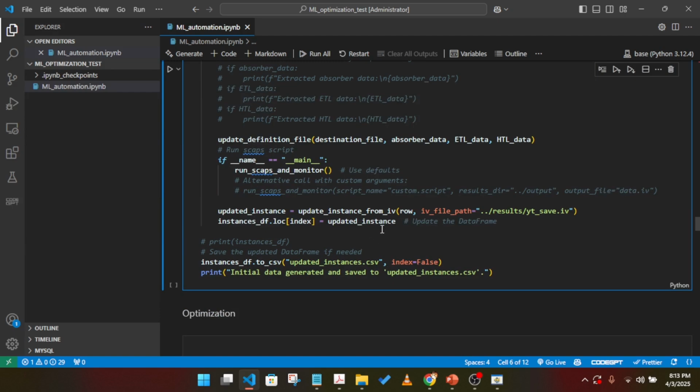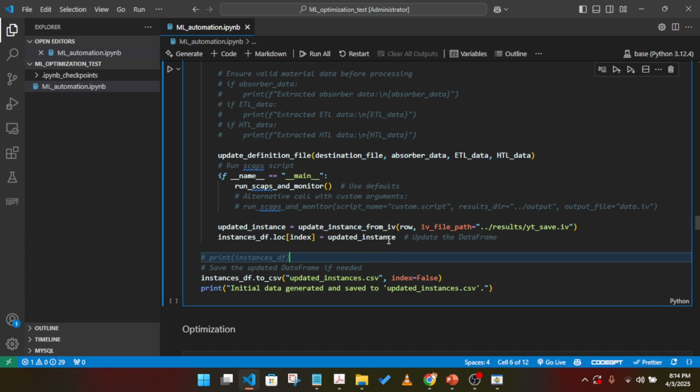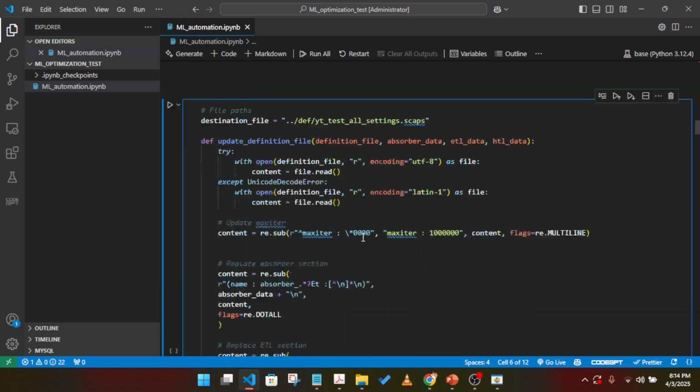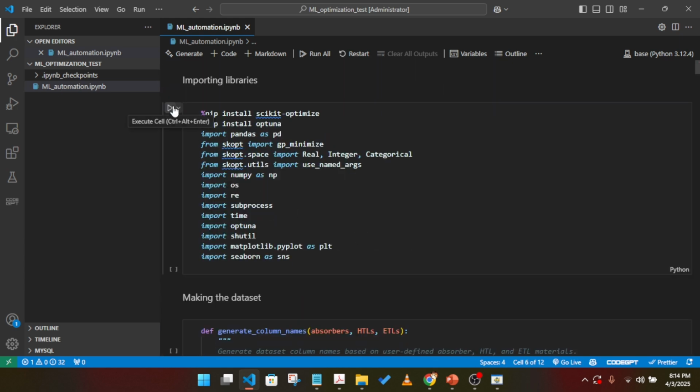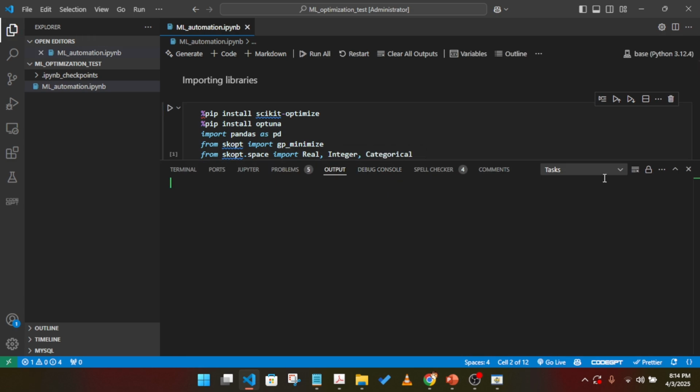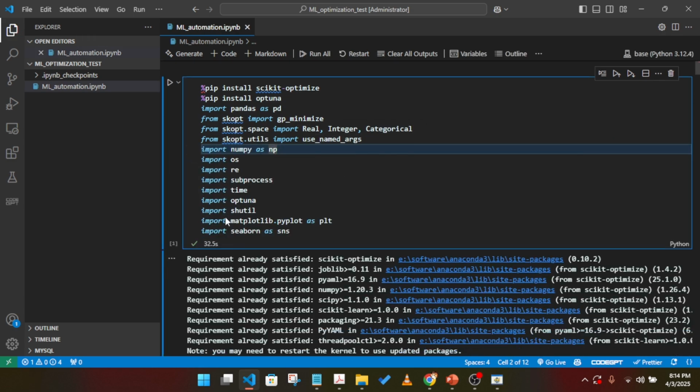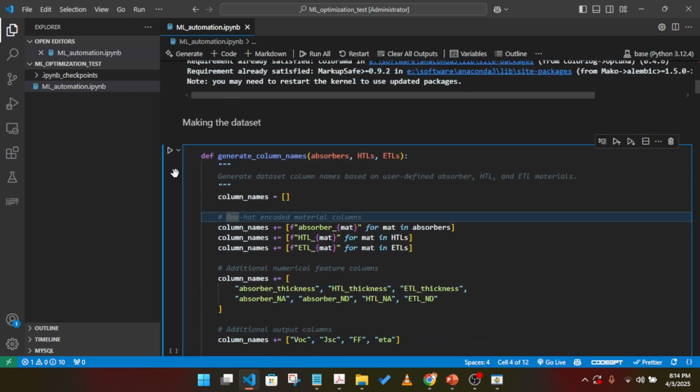So after running with the 10 dataset, it will save the instances in this CSV folder. So let's go ahead and run the code cells up until this point. So I have imported all the libraries. Now I'll be making the dataset.